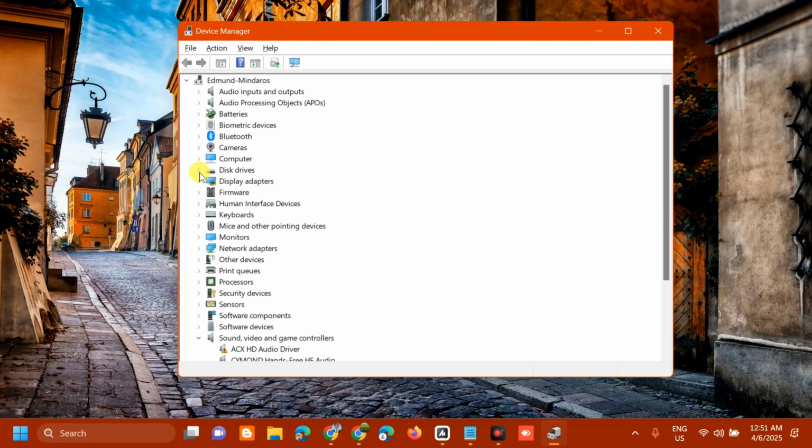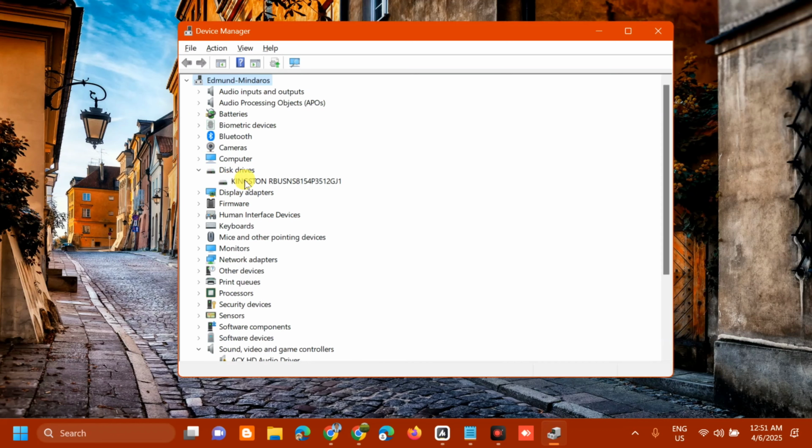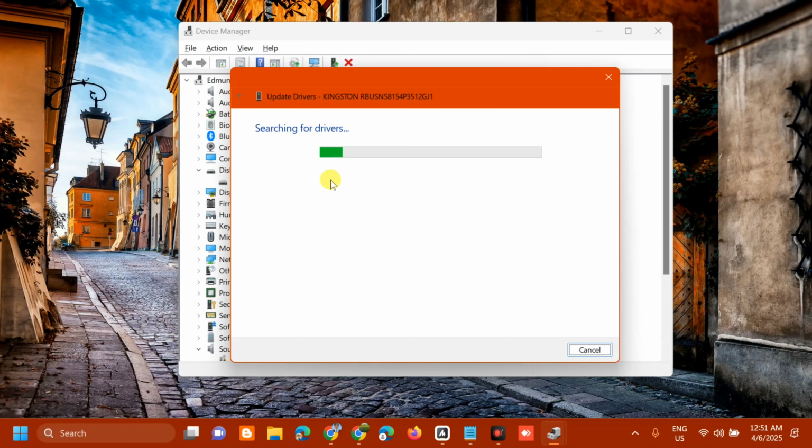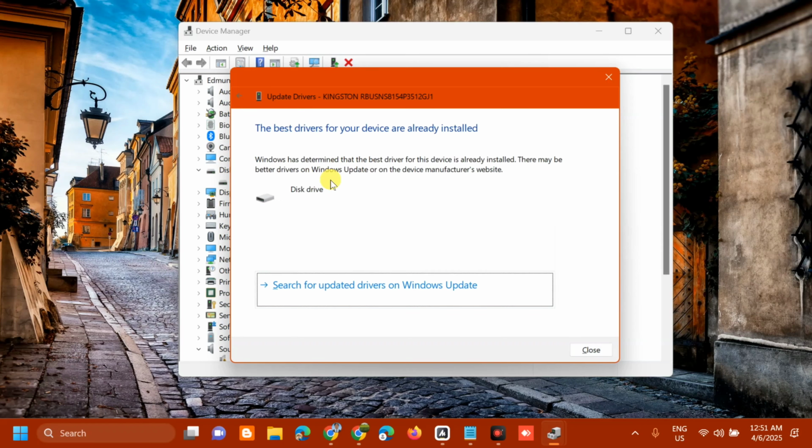Click this arrow to expand, select the driver, right click, and tap update driver. We have two options: search automatically for drivers or browse my computer for drivers. We need to select search automatically. The best drivers for your device are already installed.